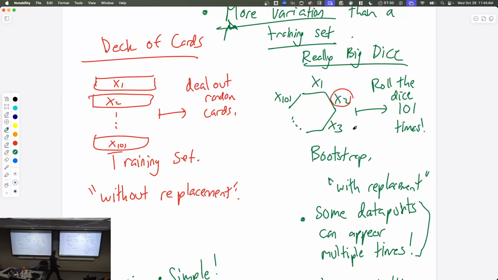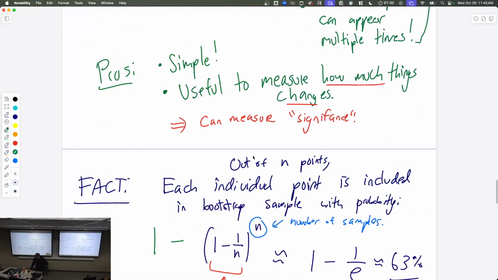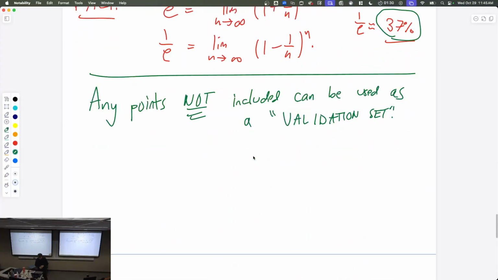And the nice thing is you can do this many times. So instead of just doing it once, you can do it over and over again. You can do it as many times as you want. And because of the procedure that it's made with, you will always get a new sample. So it's like a version of cross-validation, using the bootstrapping and using this leftover set as a validation set. This validation set is sometimes called the out-of-bag set.